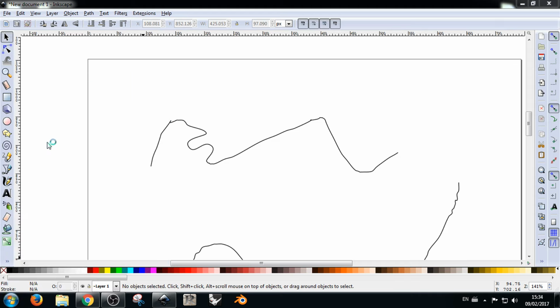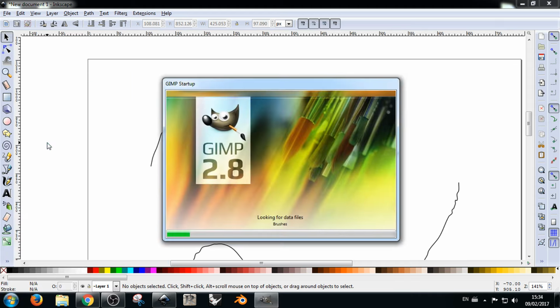I don't explain GIMP because it's not my favorite software, but it's the Photoshop version of open source. If we do the same with GIMP, we will see basically the resolution of the pixel.